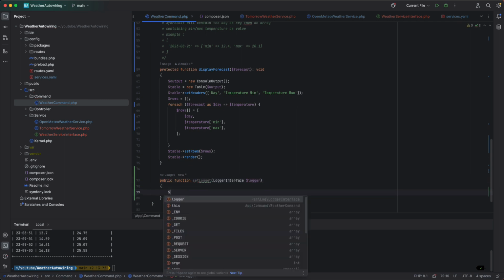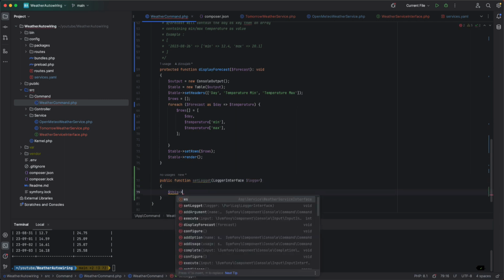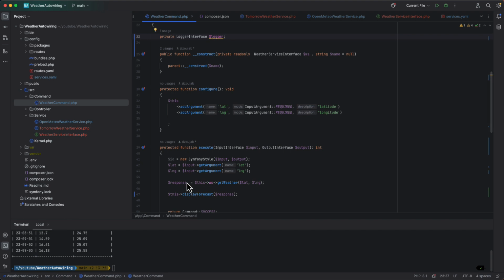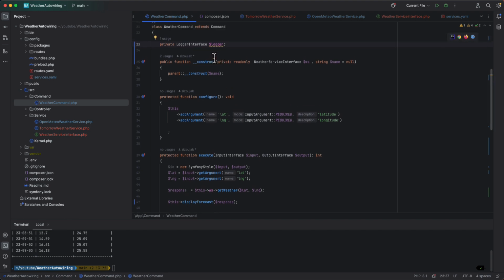Then this->logger equals logger, and then we are going to define a property here of type LoggerInterface, and let's name it logger.